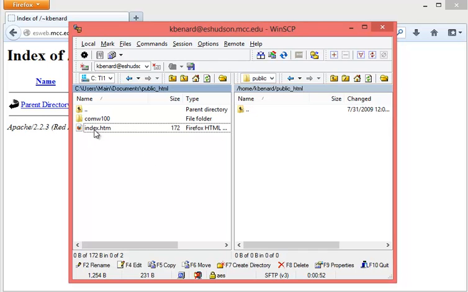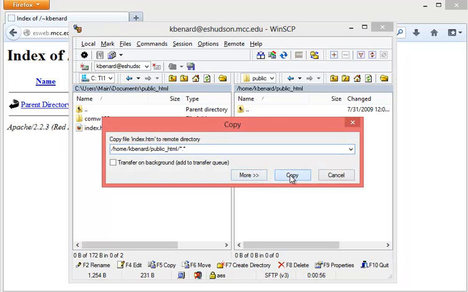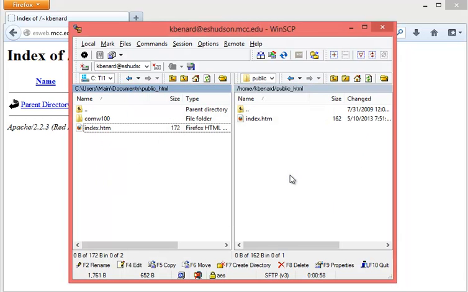I'm going to drag and drop my web page. So index.html is my first assignment. I'll copy that one. So there's assignment number 1. I'm going to double click on my CMW100 folder that I created. Notice that it's all lowercase and no spaces. Also notice that my other page was index.html. You might have also named it index.html. You have to make sure those are exact. Do not get creative here.